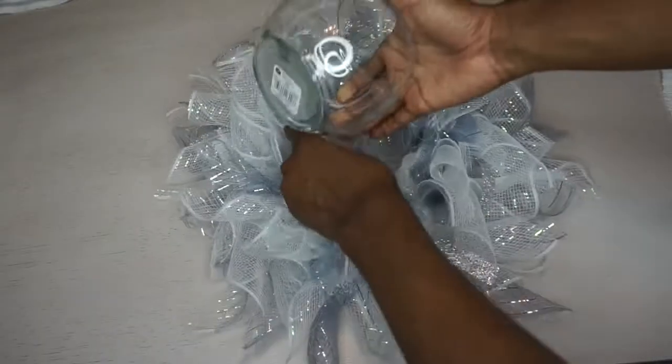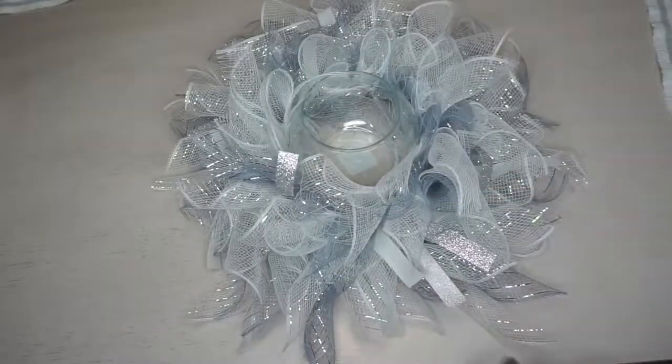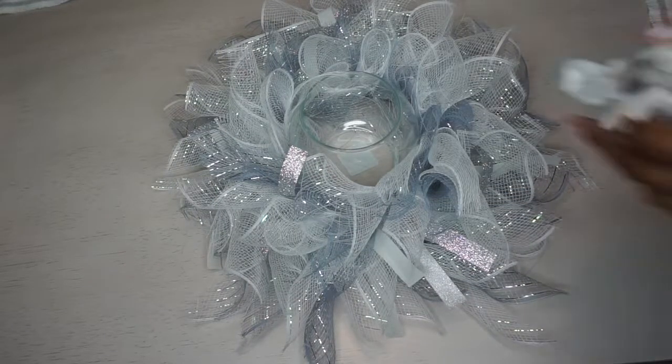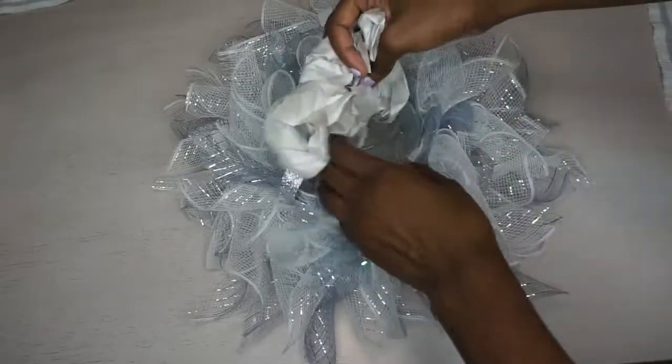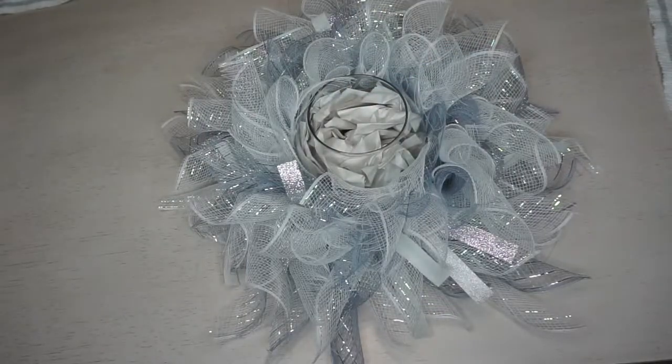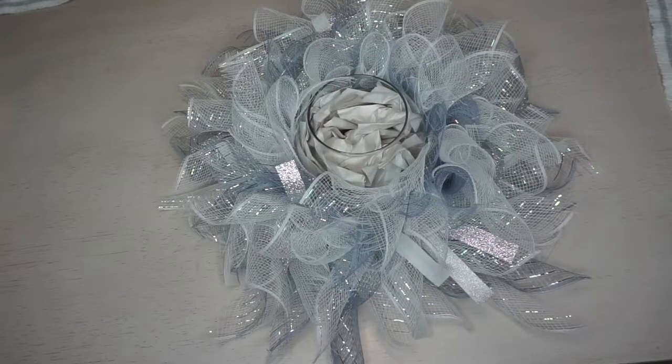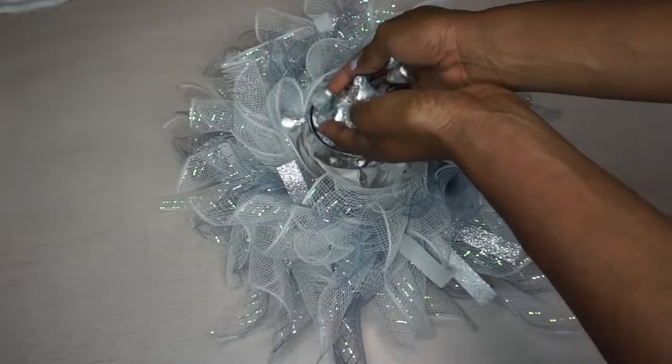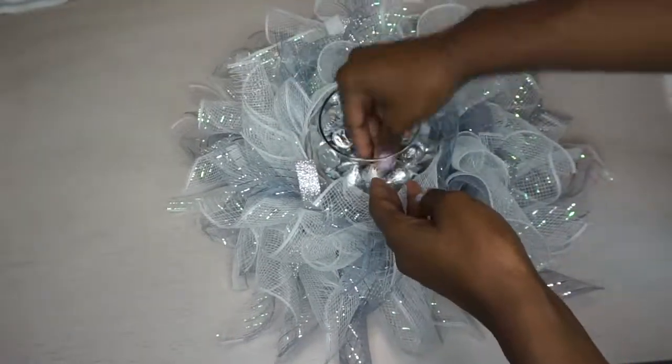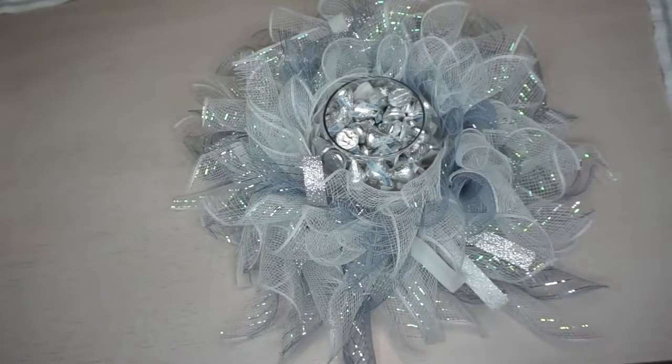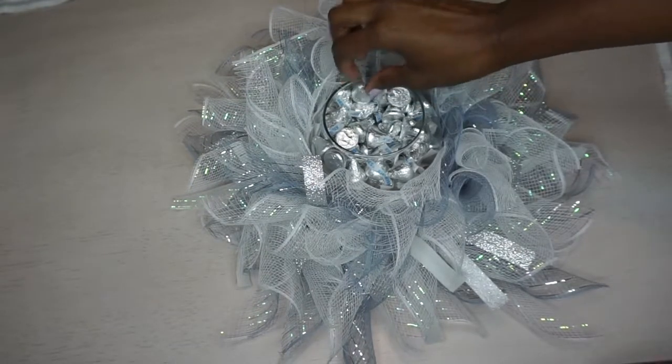So I actually decided to use this cute little jar from Dollar Tree and silver Hershey's Kisses because I just thought that would look so precious. So a trick I like to do is take some packing paper or any type of rough paper—you can even use newspaper—and put it in the bottom of my jar. And then I'll take my candy and just put it on the top and make sure I cover up all of the paper. And now it looks like a full candy jar without having that much candy. So that's a nice little trick.